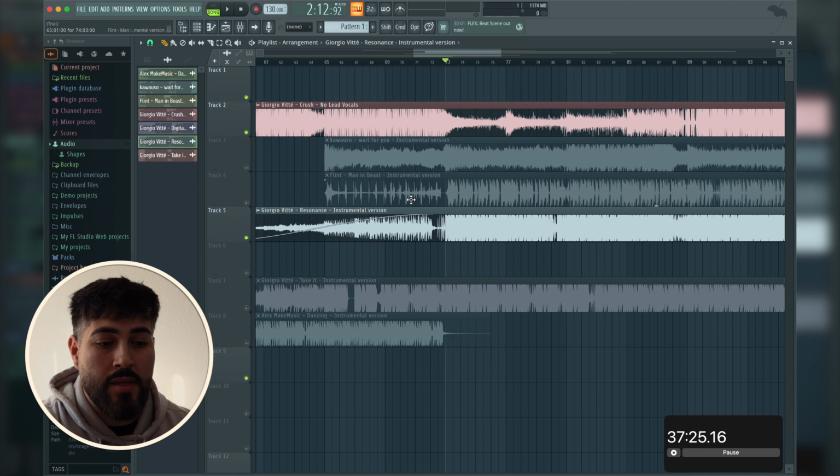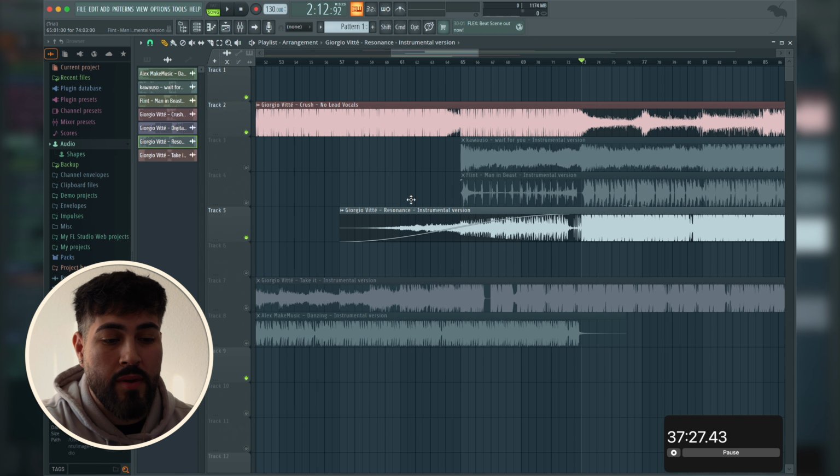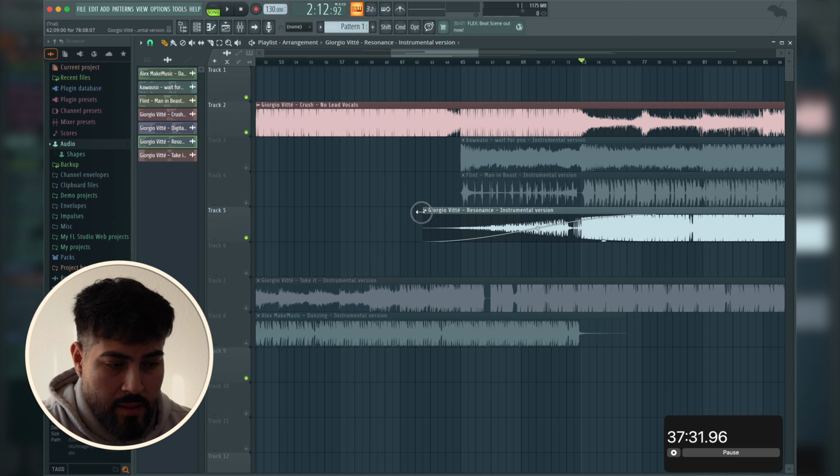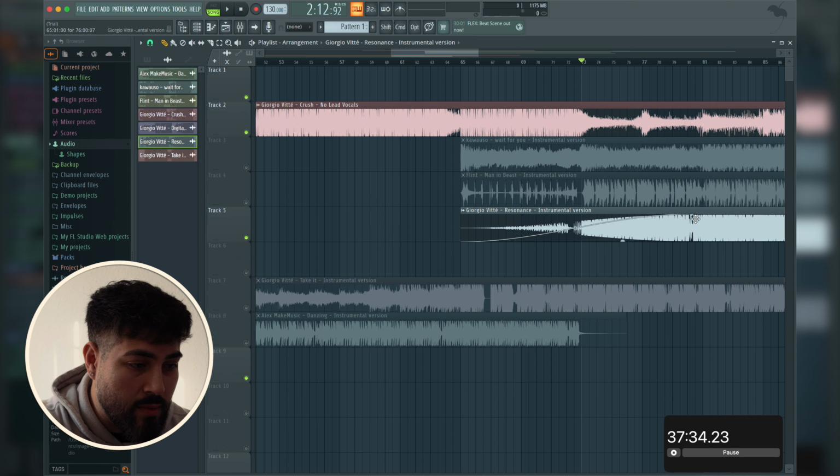Let's try that instead. I finally found a way to fade the volume, I think. It's gonna bring the fade with it if I lower it down, which is kind of nice.